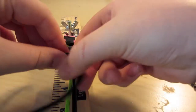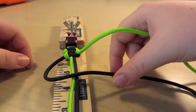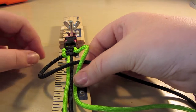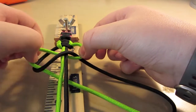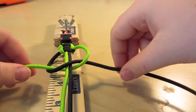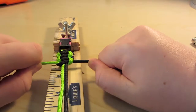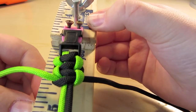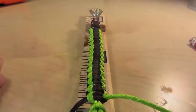Oops, sorry. Remember, you take your black and just lay it over the top like that. Take your green, go under the black and under the core. Then you pull it up through the loop that you have on the other side, and then pull it through. Pull it tight. And okay, now I think you've got the hang of it, so we'll just pick up with you at the end and I'll show you how to finish off your bracelet.